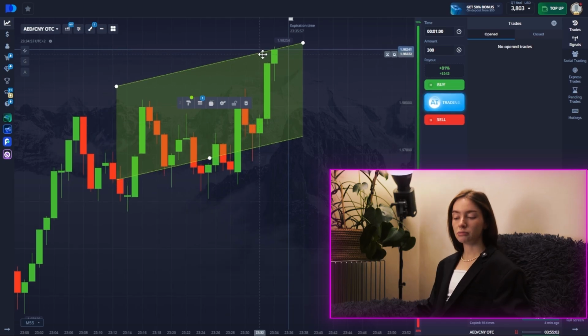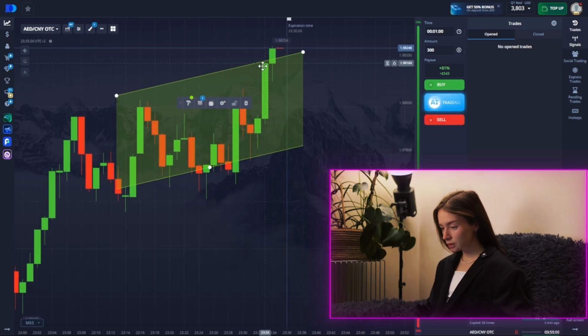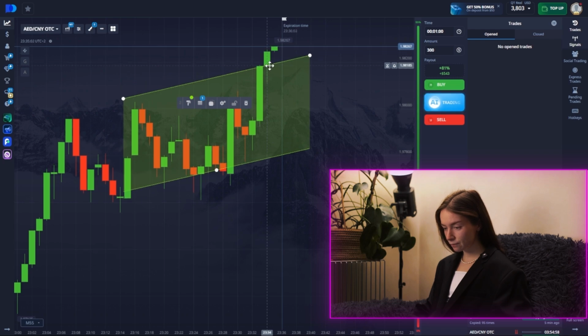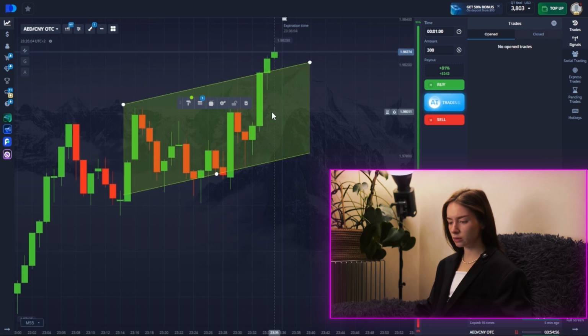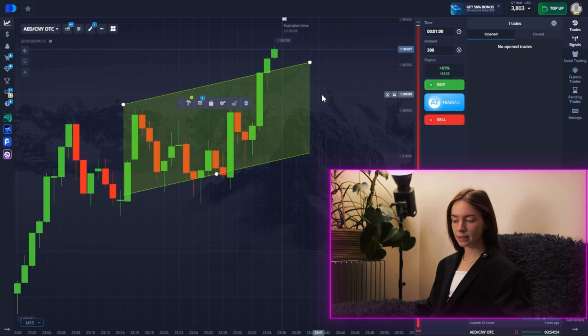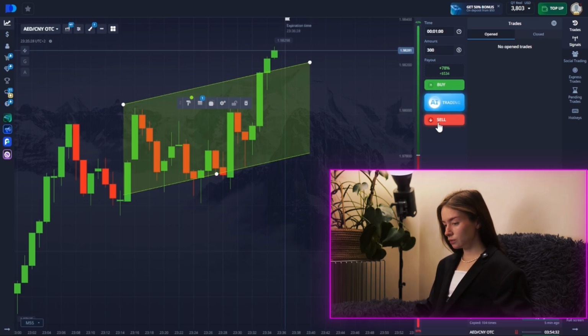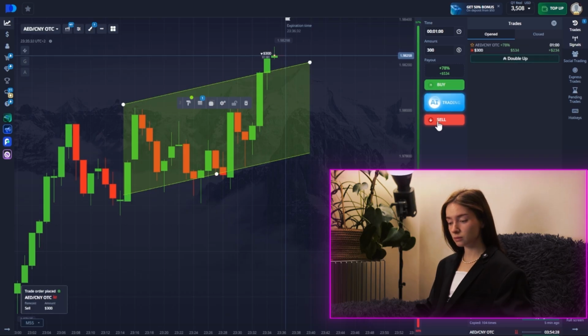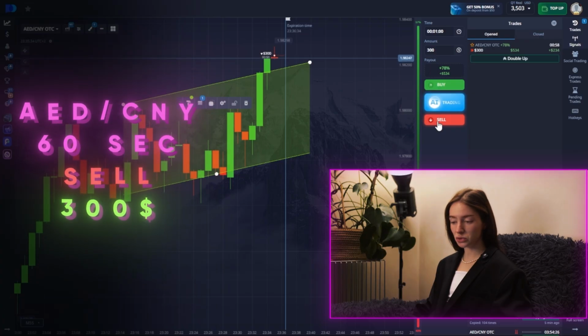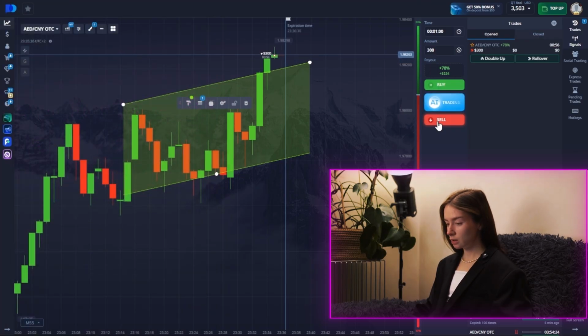3 candles in a row can stretch things a bit. But here we have a clear breakout. I'll open another sell, just waiting for the right moment. I wait for the candle to extend, for the wick to be long enough. I'll enter here because a small downward pulse appeared.